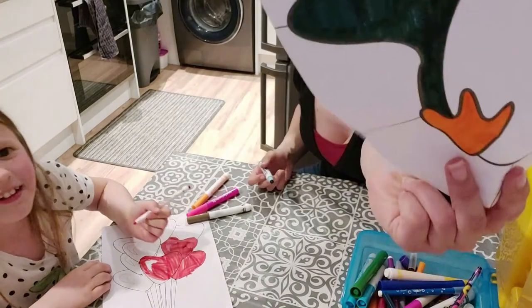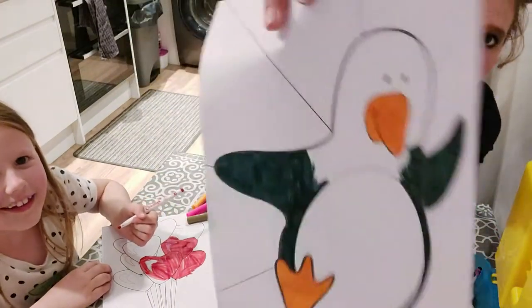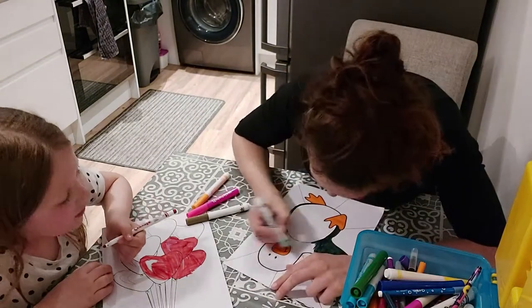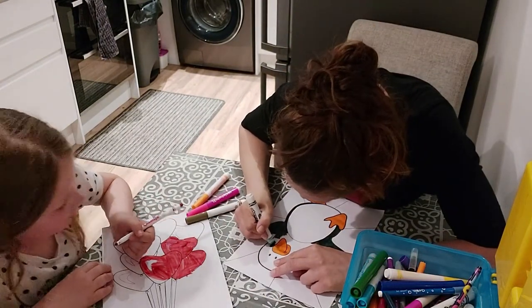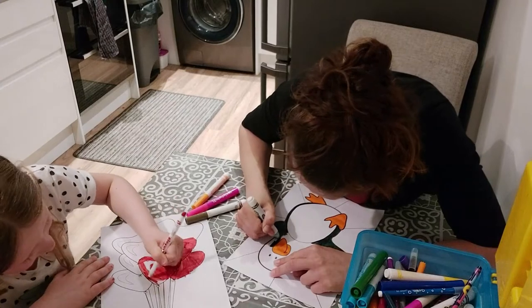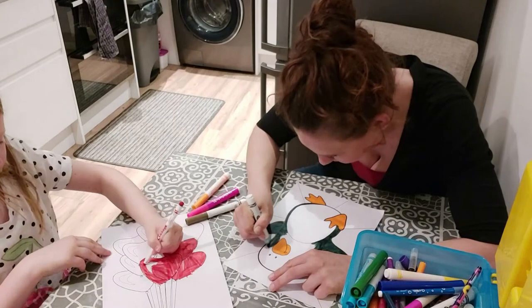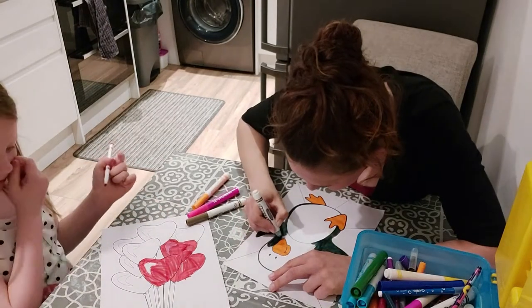The pen's running out. Look. You can't see it. Look, it's running out. I can't see. Look. Come on. Oh yeah, I think the pen's working. It's been used quite a lot by the looks of it. Old pens.